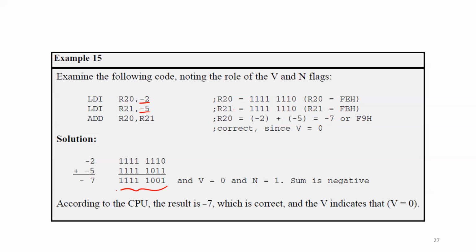Let's see the addition together here. So 0 plus 1 equals 1, 1 plus 1 equals 0, and we have carry 1. 1 plus 1 equals 0, and we have carry 1. 1 plus 1 equals 0, and we have carry 1, and plus 1 again, so we have 1, and we have carry 1. 1 plus 1 plus 1, so we have, sorry, let's repeat this again. 0 plus 1, 1 plus 1 equals 0, and we have 1. 1 plus 1 equals 0, and we have 1. 1 plus 1 equals 0, and we have carry 1, plus 1 again, so this would be 1.